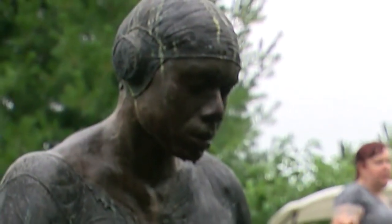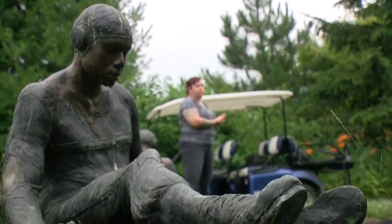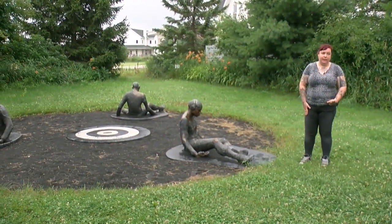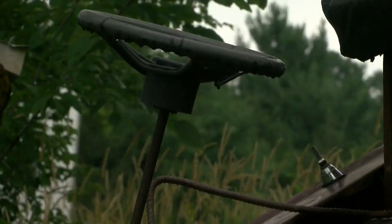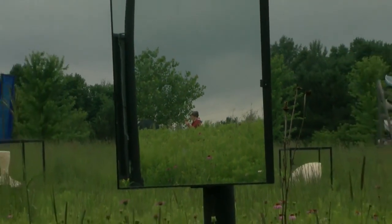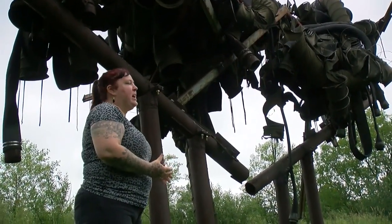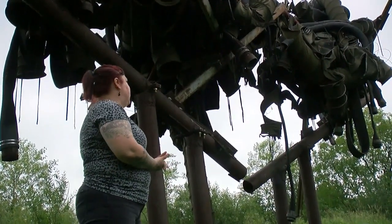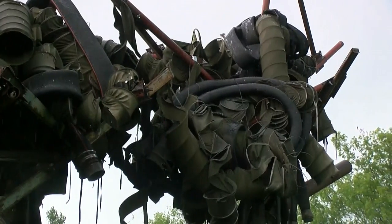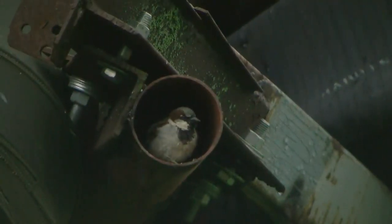The only permanent piece is dedicated to the Tuskegee Airmen, created by artist Michael Richards — one of the last pieces he made before he was tragically killed on 9/11. At Franconia, there's a goal to connect art with life. The more labor-intensive some of the pieces are, the more birds seem to flock to them. It was not the artist's original intention, but the work has been appropriated by hundreds of birds. They love when animals sort of take back art, and this is the best example.